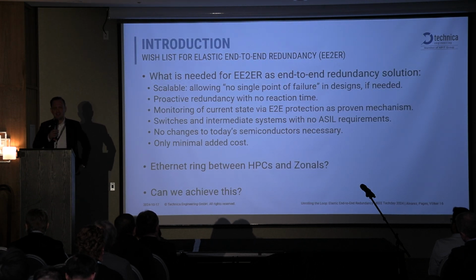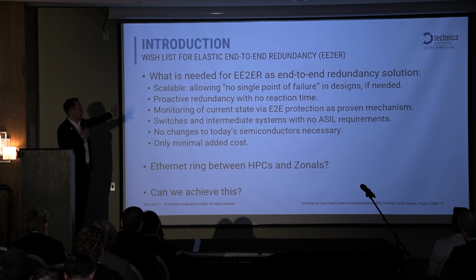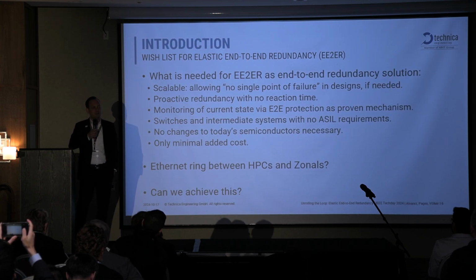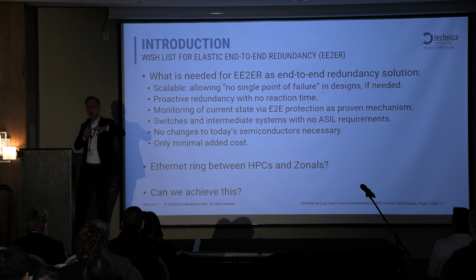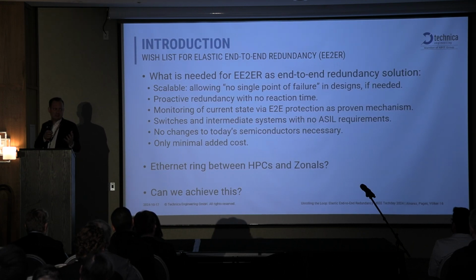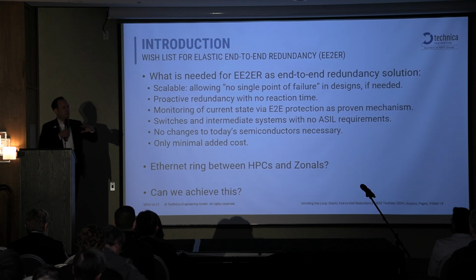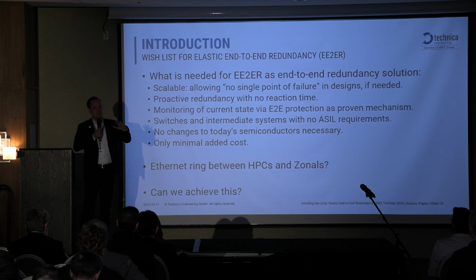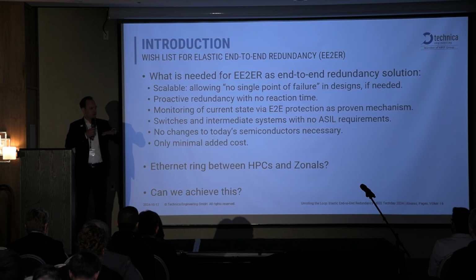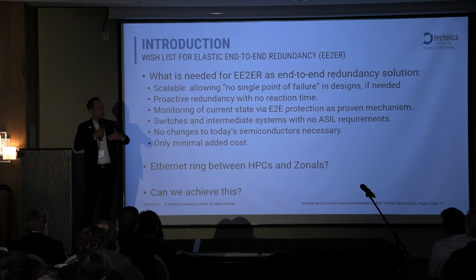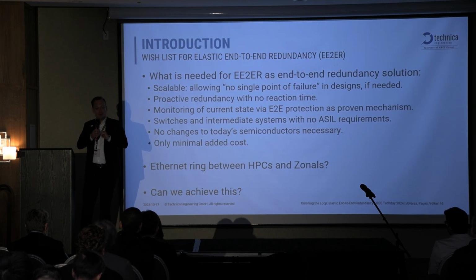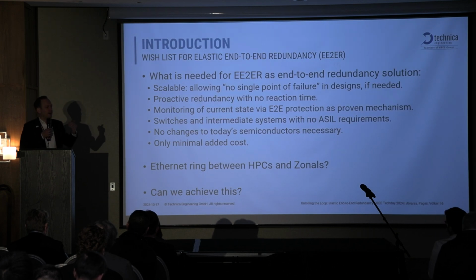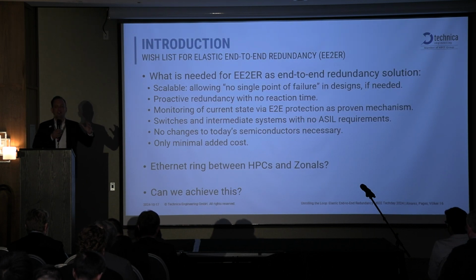Since that would be too easy, we thought we would have a little wish list of what things we want to reach. We want to have scalability over vehicle architectures. If you build from a small vehicle up to a big vehicle, you might have some components in a big vehicle, but not in a small vehicle. So we don't want to have different architectures, but we want to have a scalable architecture. We want to have something proactive so that it's redundant, like 1CB, at all times. So if one path breaks, the other is already working, and you know that it's working. We want to monitor both of them. We want what the safety guys always do, like with ASIL requirements, where you have end-to-end monitoring and supervision.